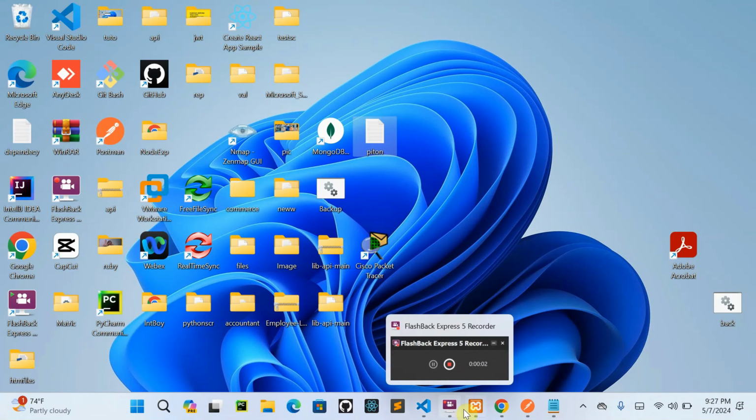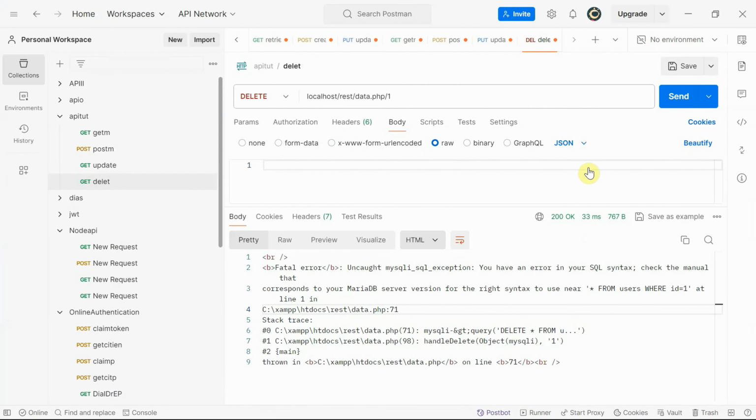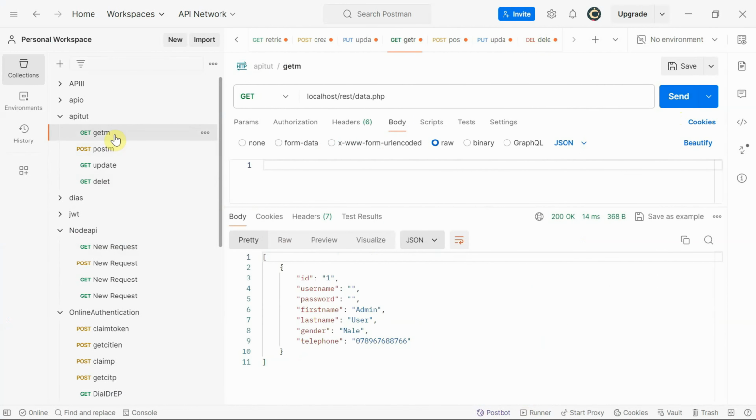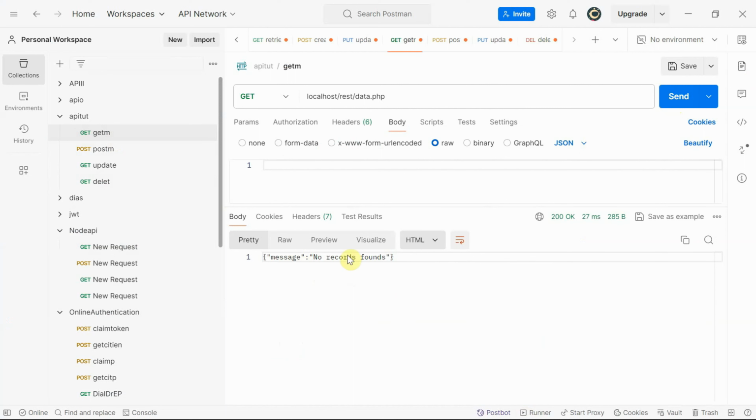Let's use delete from. You see now record is deleted successfully. Let's check if it is not deleted. You see we have this record. Let's see if it is deleted. So you see now we have no record found.